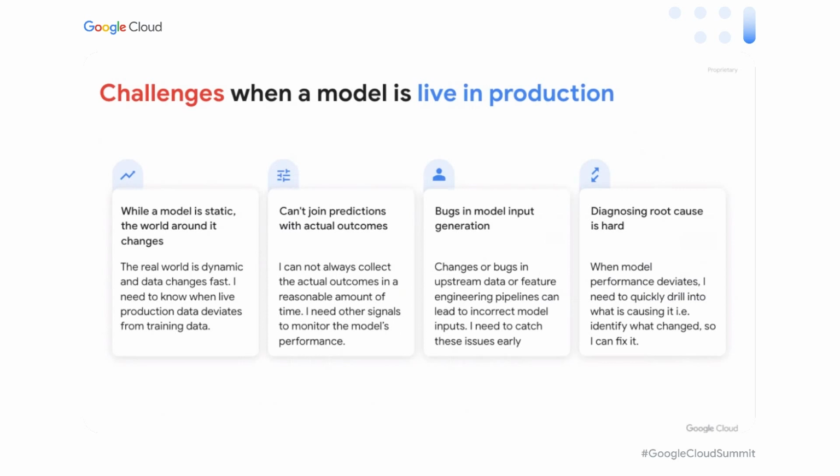There could be potentially more reasons why a machine learning model may not work well after it goes live in production. The model is static, but the world around it changes. There might be a change in user behavior in the app due to any recent events, or there's a need for other signals to monitor the model's performance. You need monitoring processes that can track data distributions and manually inspect the data on occasion to reduce these kinds of failures.